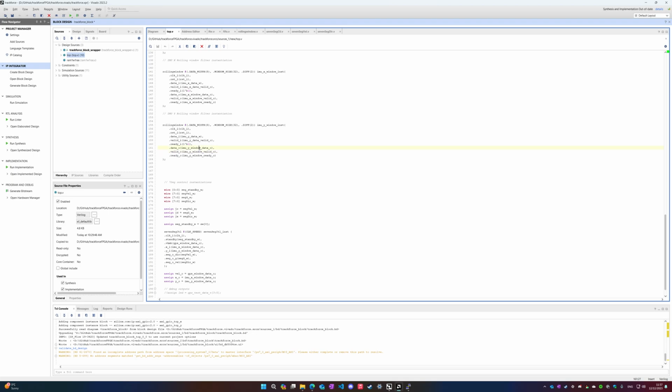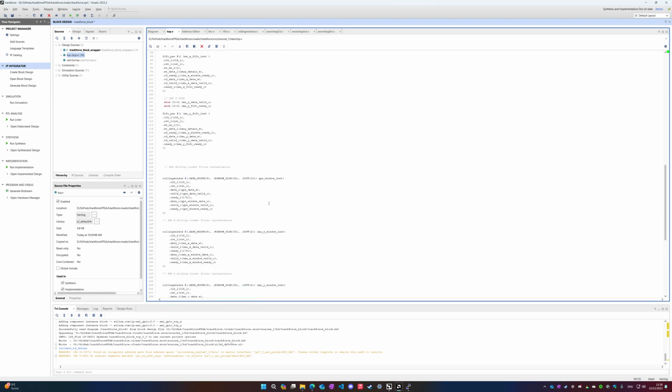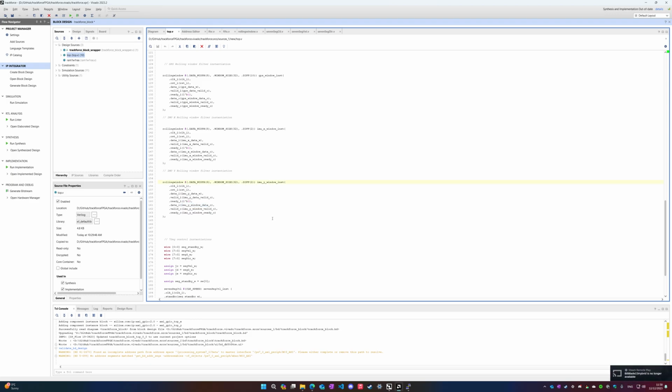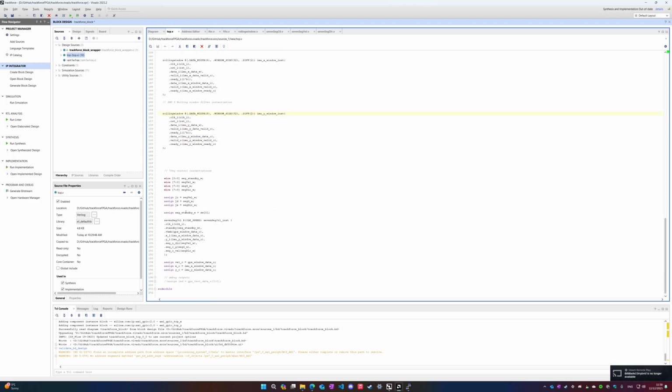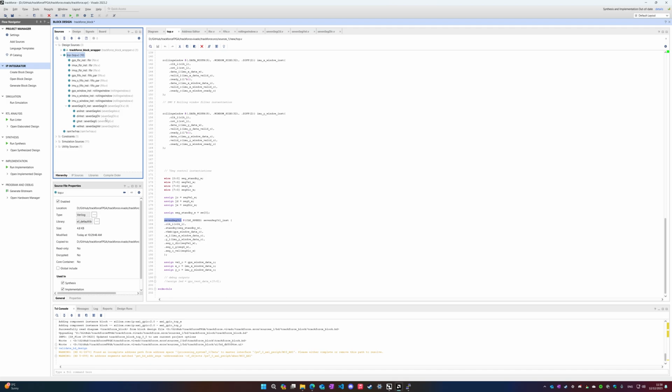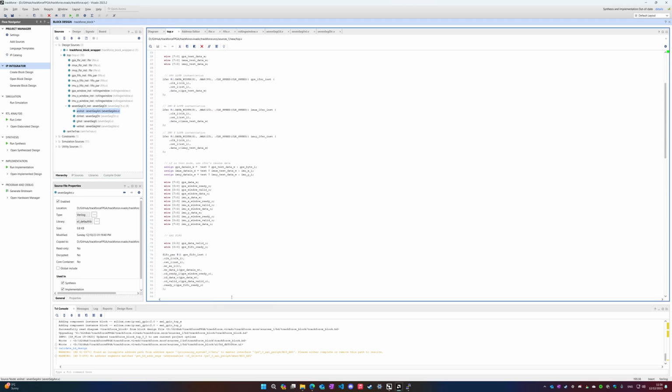Now the data comes out of the rolling window. Oh, and by the way, all the modules use ready-valid handshake. Technically it's not necessary for the rolling window output, because the 7-segment control right after it is combinational logic in nature. But anyway, there's a control module that has 4 separate instances, one to show direction, one to show G-force reading, which is exactly the same as velocity, but given different names in case modifications are needed. And there's the animate module that just shows the animation on the 7-segment display, which will be shown when the device is in standby mode. But other than that, this is everything that's in the programmable logic.